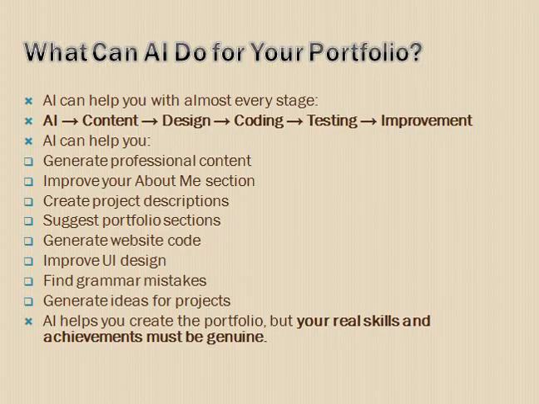For example, you can provide AI with a simple project description and ask it to convert that description into a professional portfolio description. However, there is one important rule. Do not allow AI to create fake information. Your skills, projects, certifications, and achievements should be genuine. Use AI as an assistant, not as a replacement for your own knowledge.